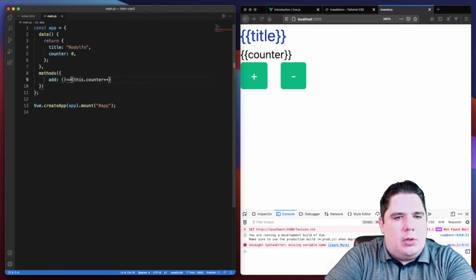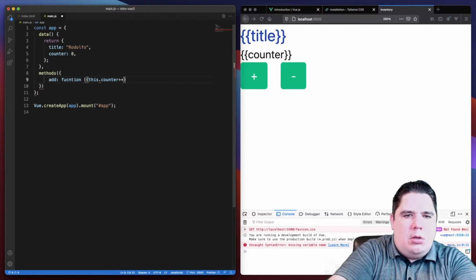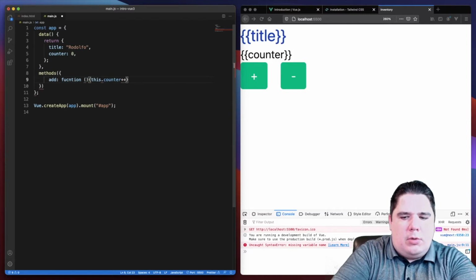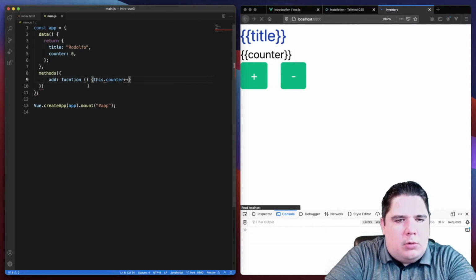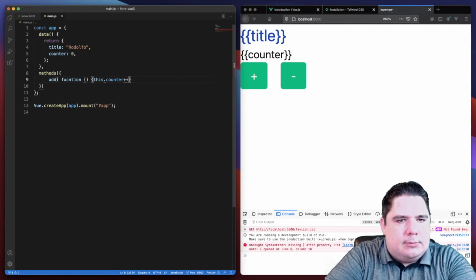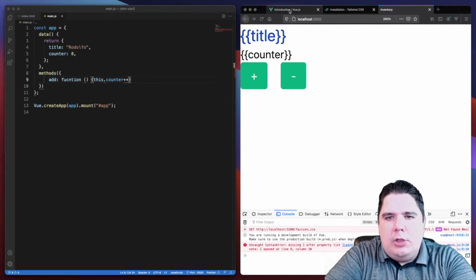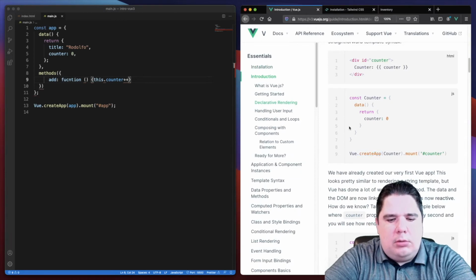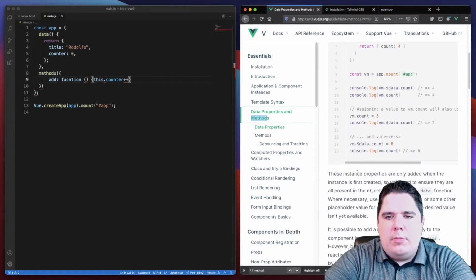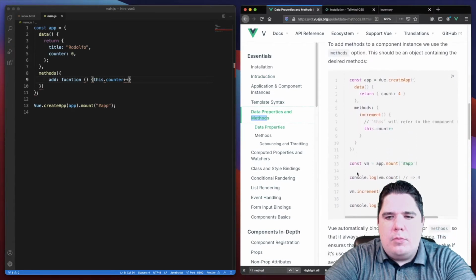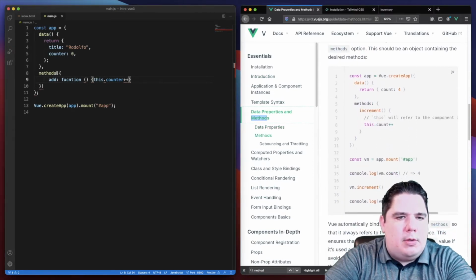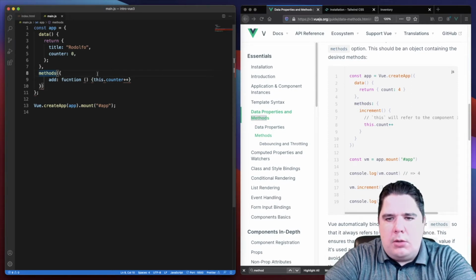And no, this is not the way to explain it. The add method will be a function. This function is going to be an anonymous one. Let me just verify how the methods actually work. Oh, I'm specifying the method the whole wrong way.